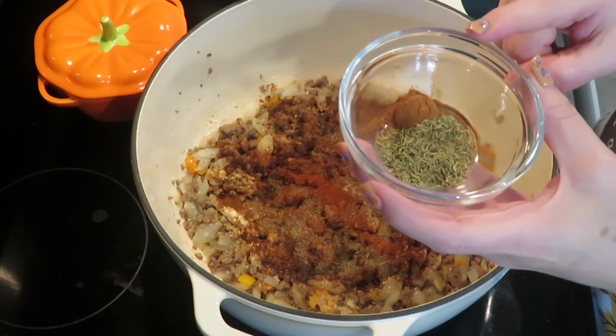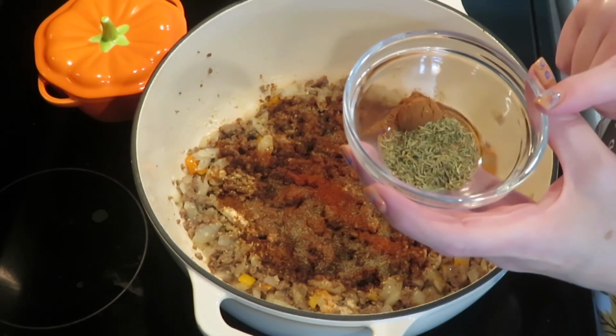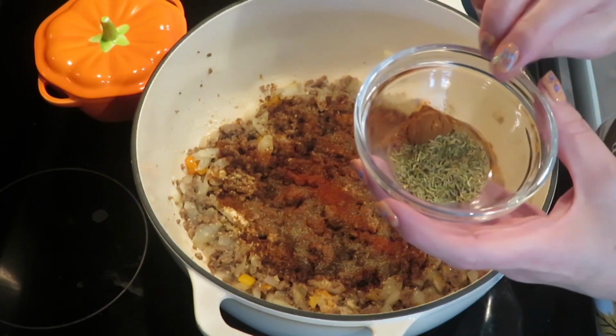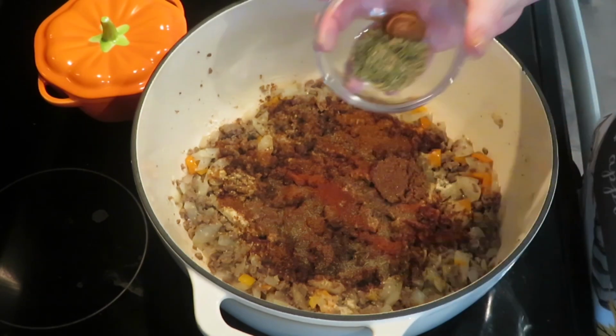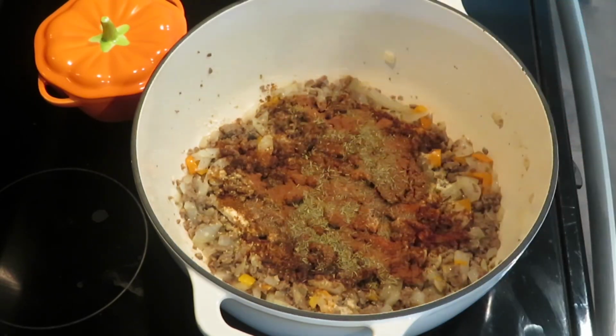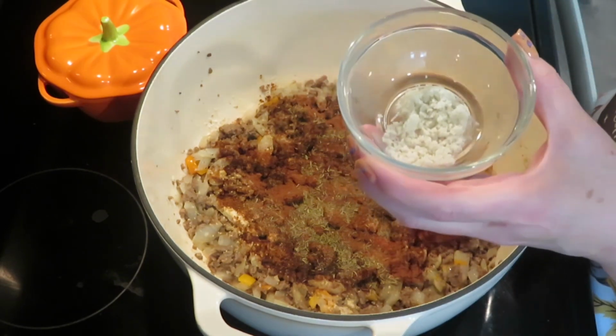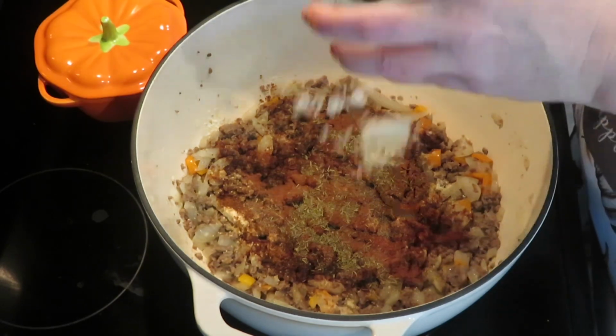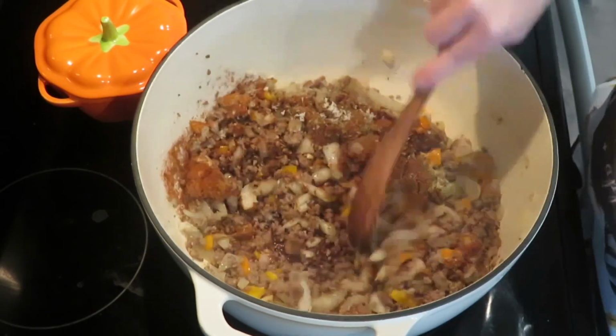1/2 teaspoon ground cinnamon, 1 teaspoon thyme. And I crush the thyme in between my fingers to let out that oil and the delicious aroma. 1 teaspoon salt. Mix.